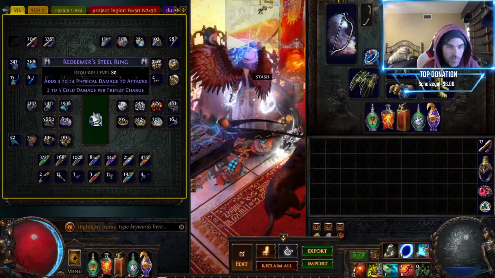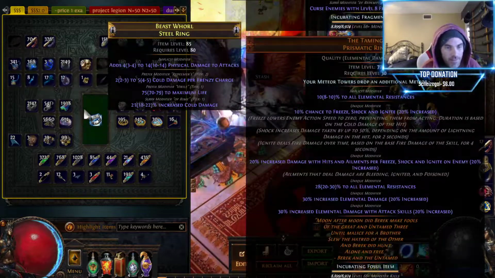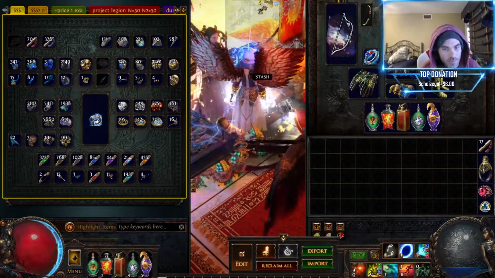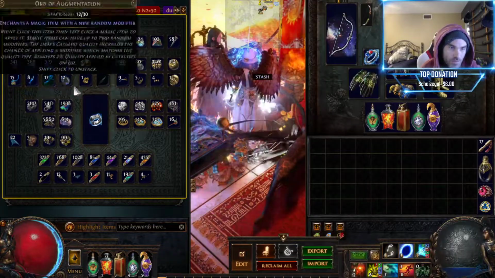I want to see what happens with this. And let's see it. Hey. That'd actually be pretty sweet if I was trying to do a frenzy roll. Tier 1 cold, tier 1 life, tier 2. But I'm not.